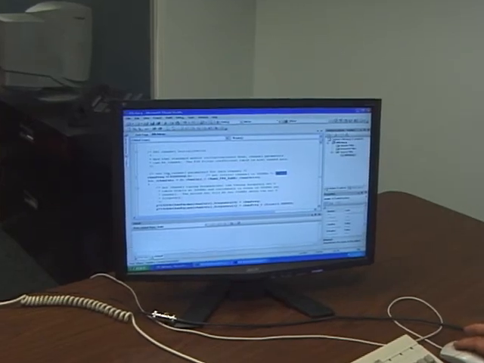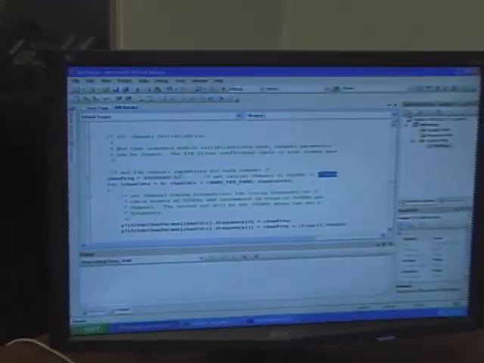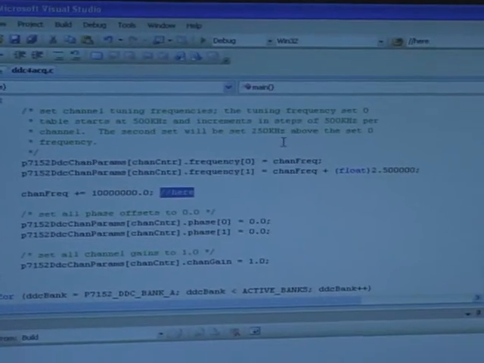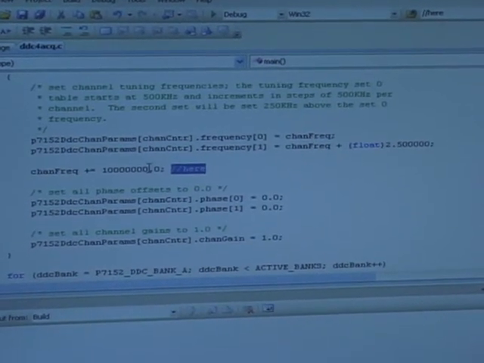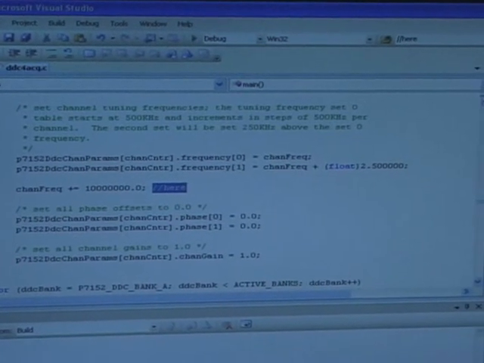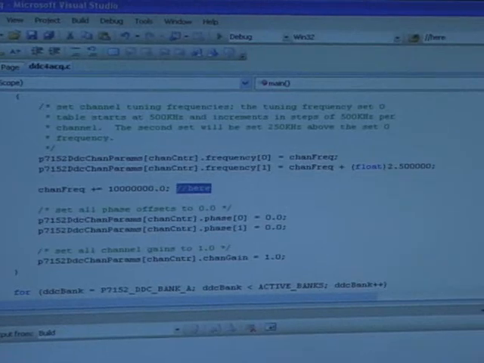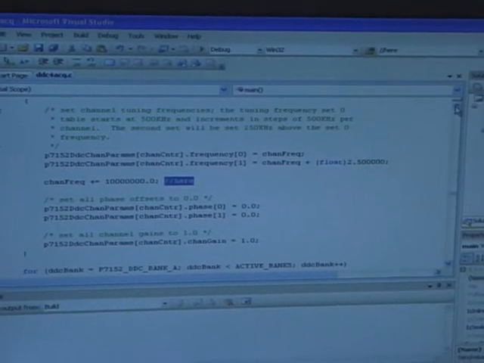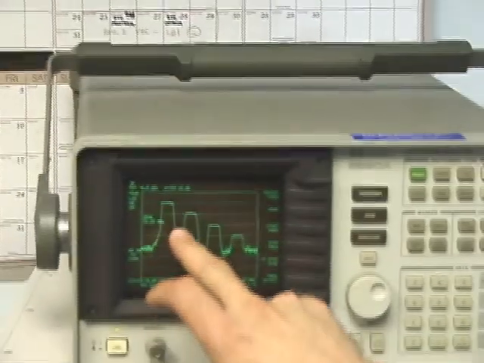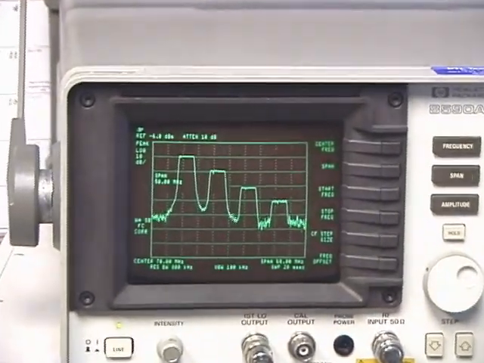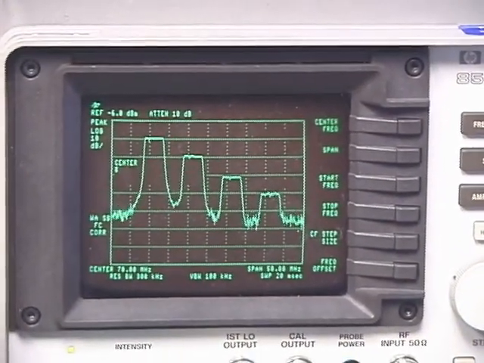I have tuned the beginning channel frequency to 55 MHz. And I have added a line that increments through the four channels that we have programmed by 10 MHz per channel. That means that I have four DDCs. The first one is tuned to 55 MHz. The second one is tuned to 65 MHz. The third one is tuned to 75 MHz. And the fourth one is tuned to 85 MHz. And you can see on our spectrum analyzer here that that's appropriate for the center of each one of these portions of the signal spectrum.